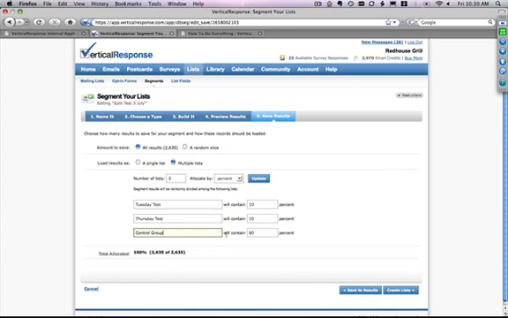There's a lot of different things you can test here for different designs to your email to see if you get a better response rate. But one thing you want to definitely do when you're testing like this is only test one thing at a time. If you're going to test subject lines, only test subject lines. Don't test subject lines and timing, because you won't know which one led to the higher response rate, and then you don't have any actionable information there.